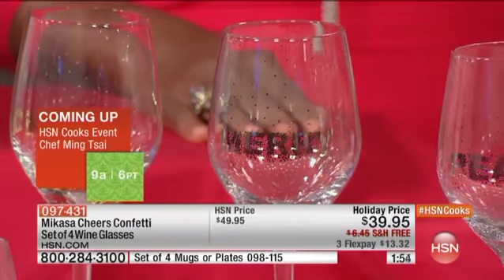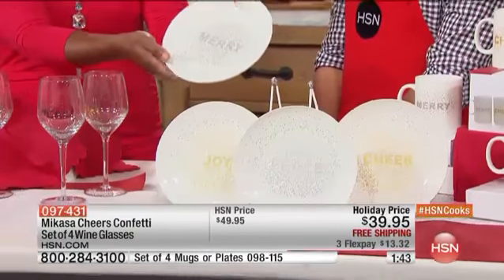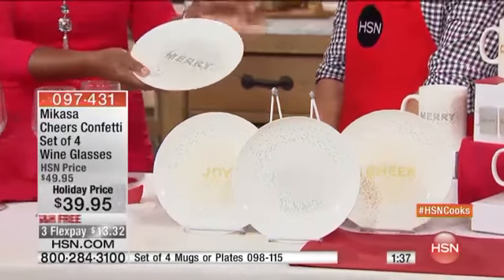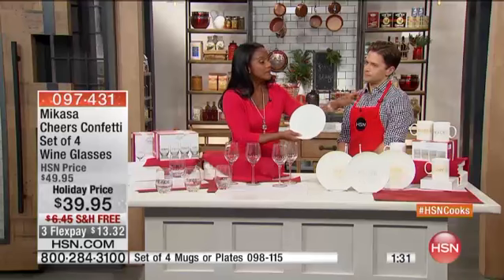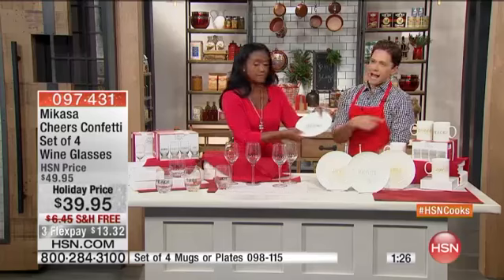When we're talking about the plates, not only do they work beautifully as dessert plates, but they can really be your appetizer plates. I love to have a stack of appetizer plates when I have guests come over. Maybe you have a white dinner plate on a charger and you want to elevate the look and really make the table pop — by placing this on top of that dinner plate, it's really going to make your table have that sparkle and charm. These are porcelain, ivory porcelain, and they are dishwasher and microwave safe.